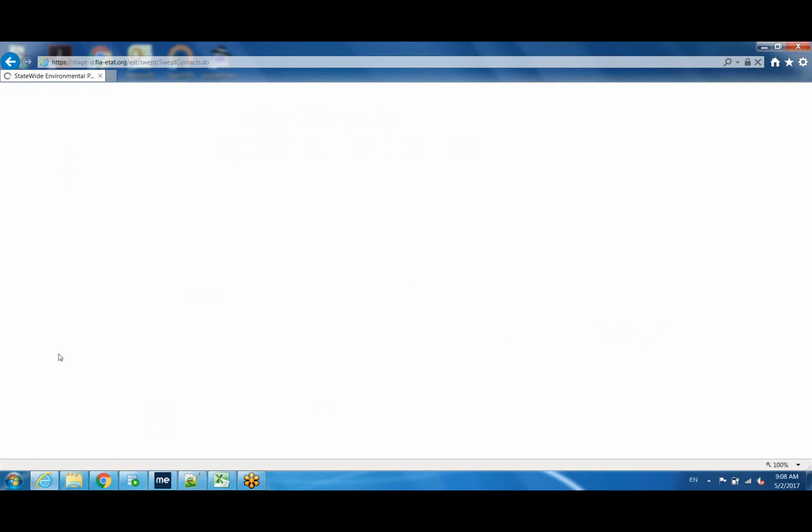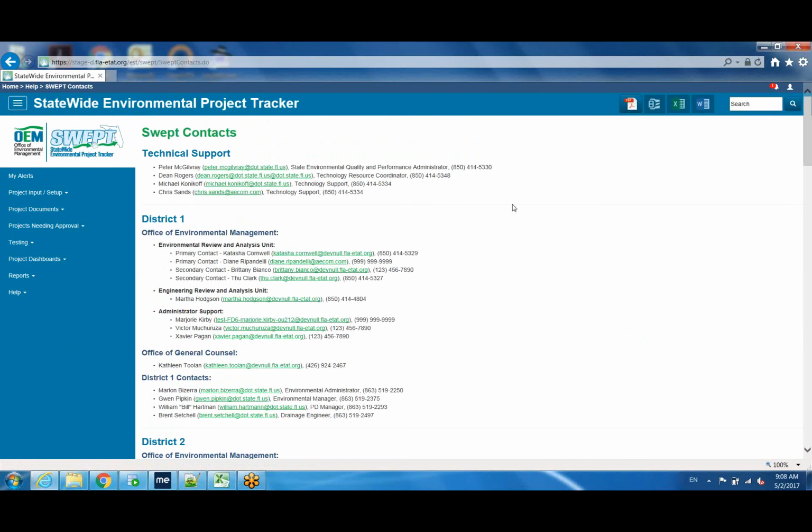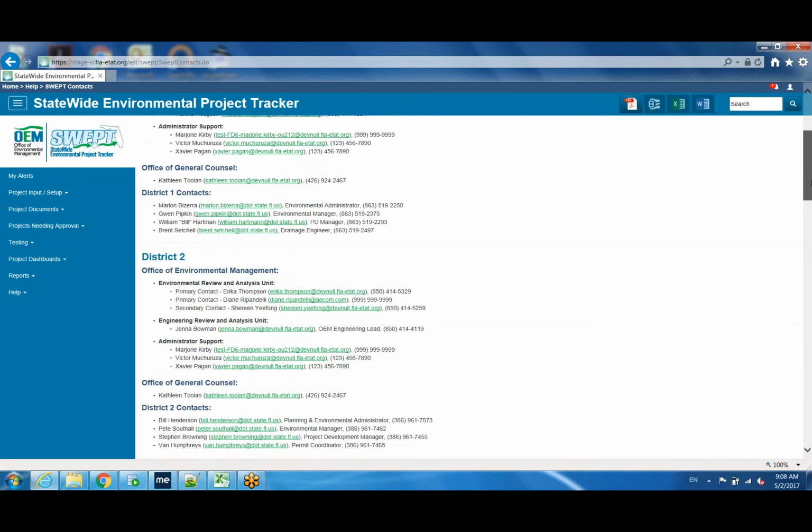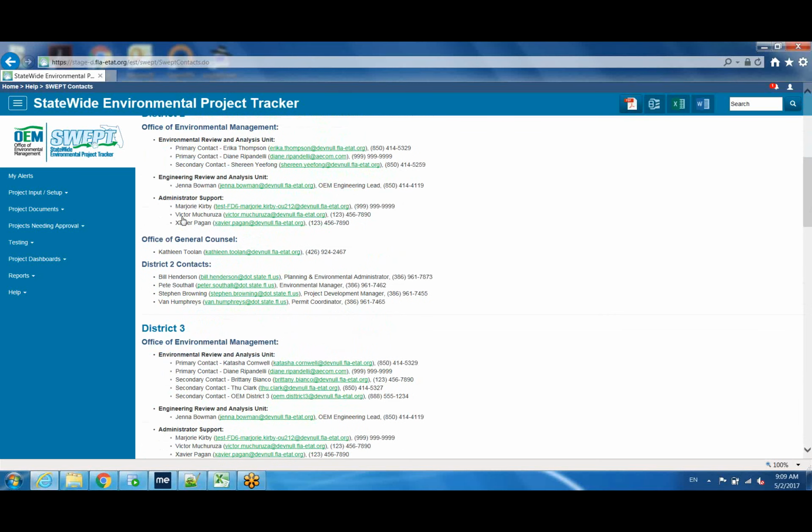And then the SWEPT contacts page gives all of the contacts for central office, the technical support contacts, as well as for each district, who the project delivery coordinators are, the engineering, review and analysis folks, as well as the administrator support, OGC, and then the high-level district contacts are listed as well.